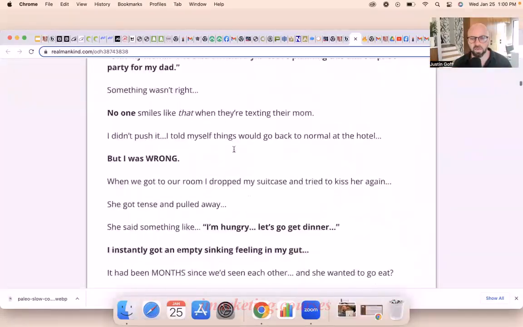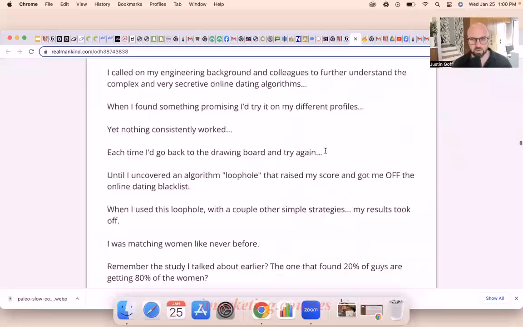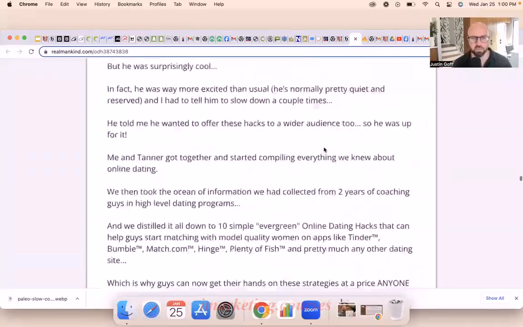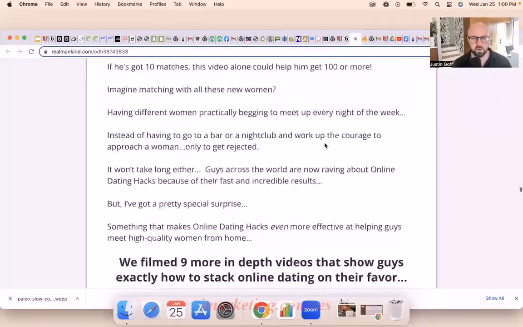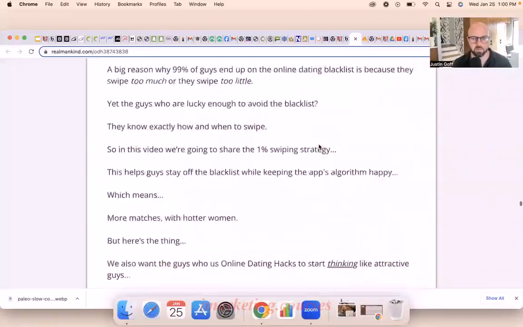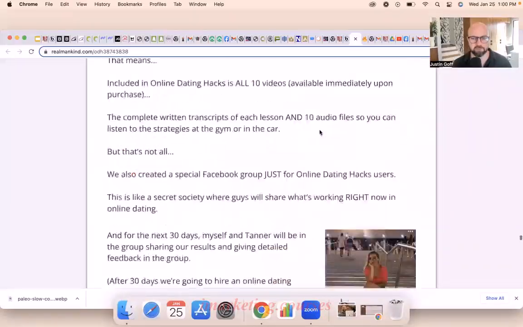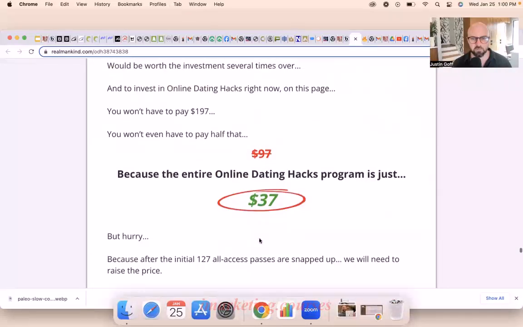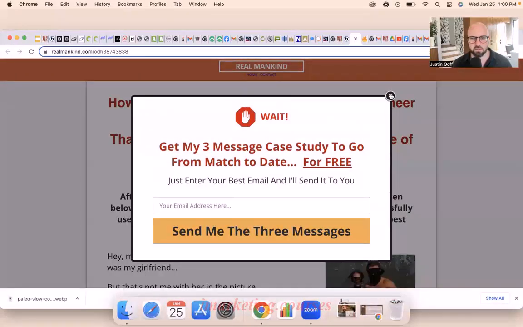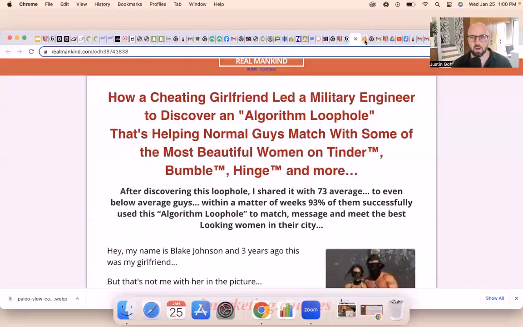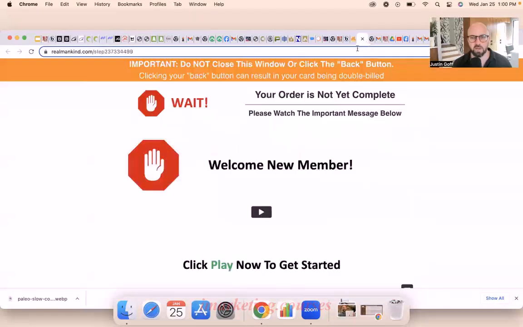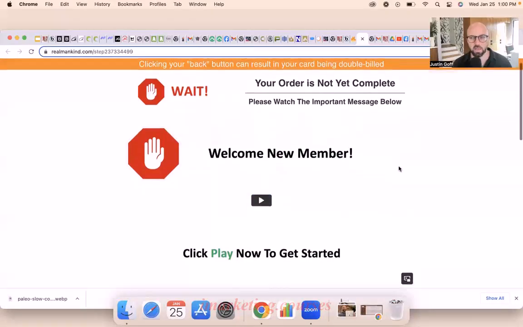Basically teaching guys how to use Tinder. I think it was a $39 course. I'll find it. $37. There you go, a $37 course. So they buy that. The first upsell is a kind of done-for-you messages to send to women. So here's exactly what to say to her once you match with her, kind of thing. I think that's $97.